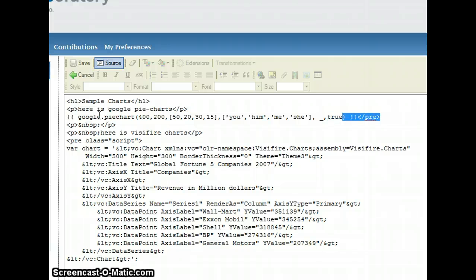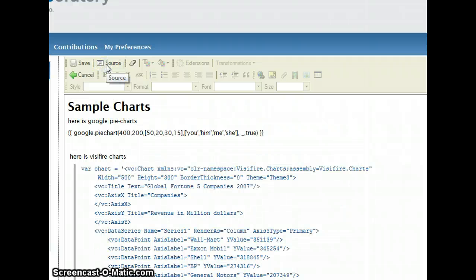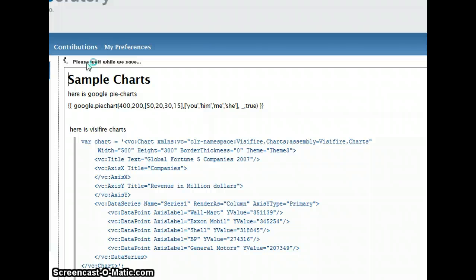So here in this case it's a pre-tag. This is the only thing you can really use the source view for, is finding exactly where formatting is coming from, something like that. Otherwise just stay out of the source view. It's not helpful.